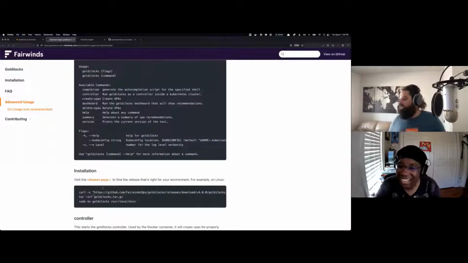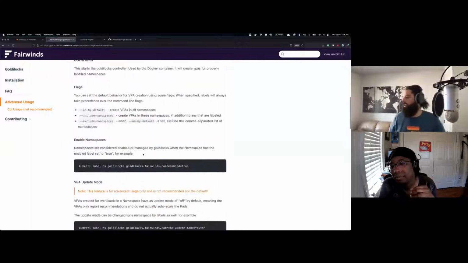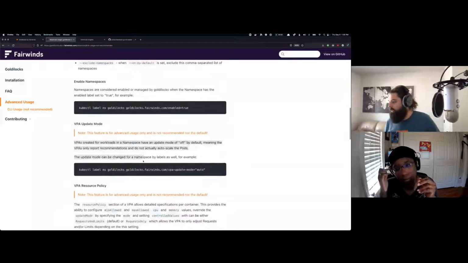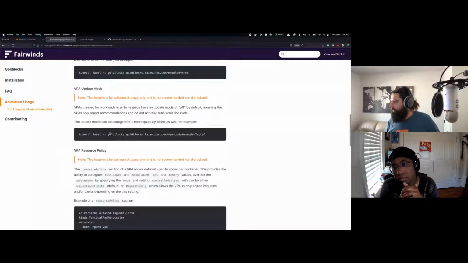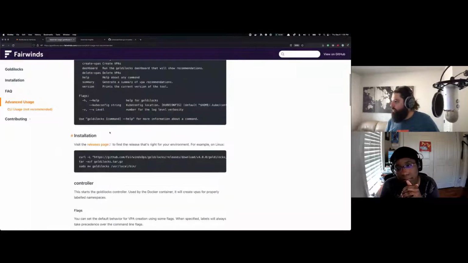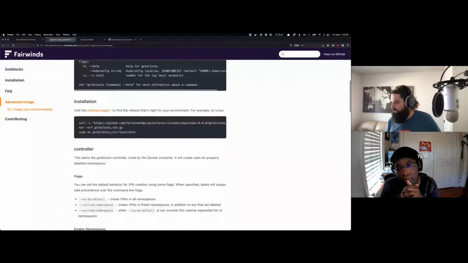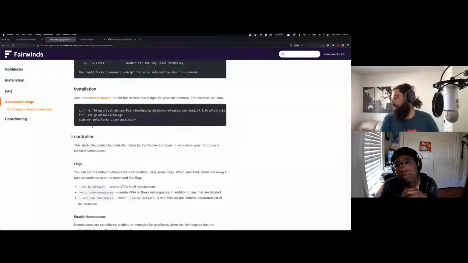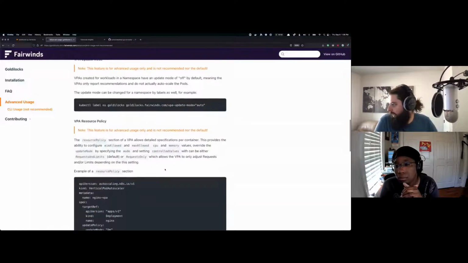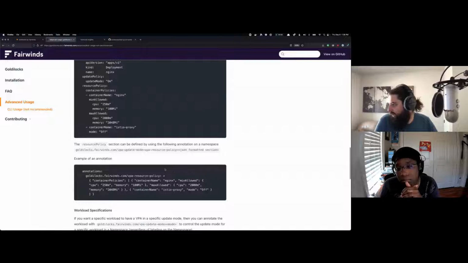You can control. So there is a relatively unused and undocumented feature of being able to update a workload's VPA settings by annotation. And I believe that's documented in here somewhere.